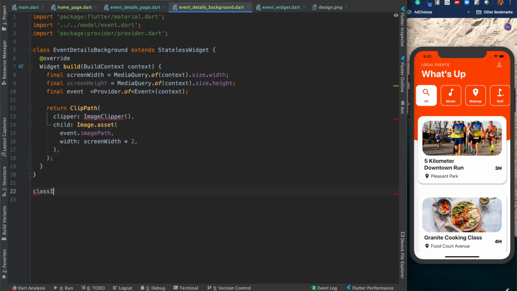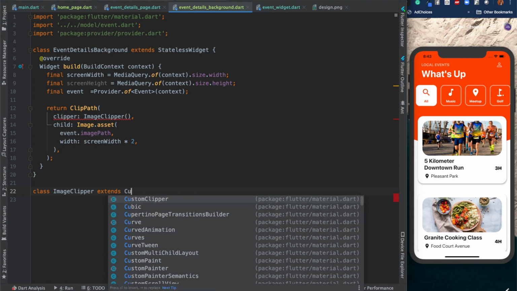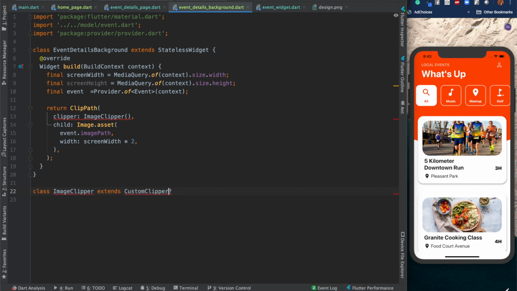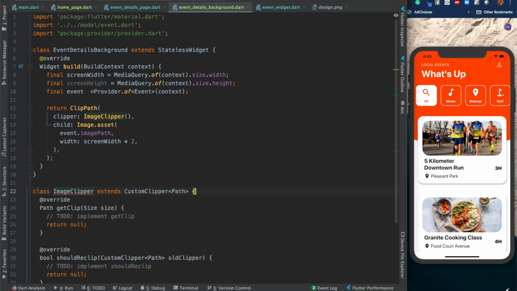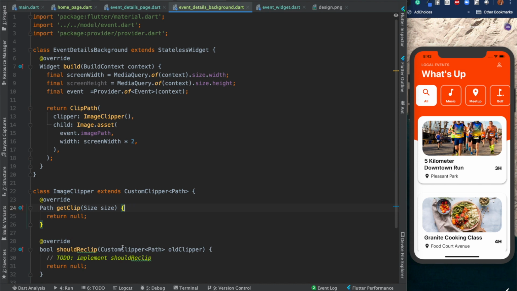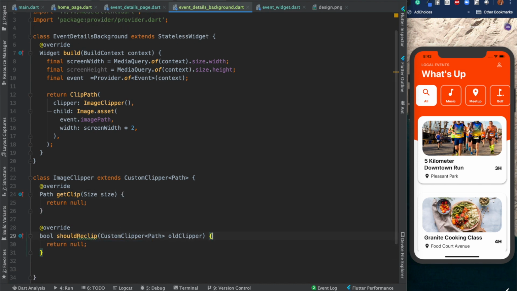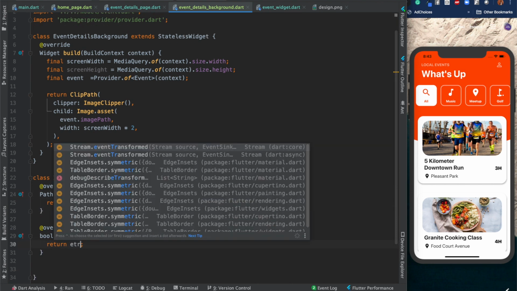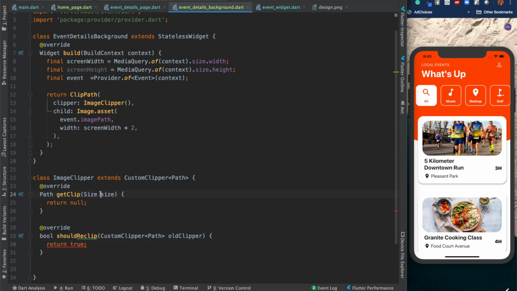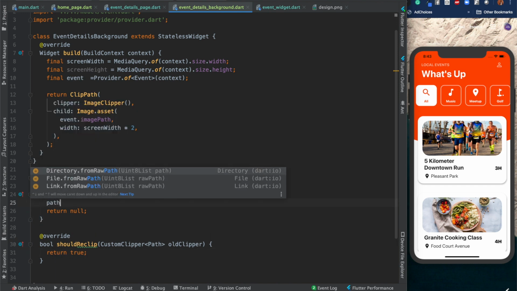Create a class that extends custom clipper. If it doesn't work, it's a waste of time. We have a solution, but we are not using that. But definitely we will learn something. We will be sure that we cannot use clipper in this case, maybe, but I think we can use it.